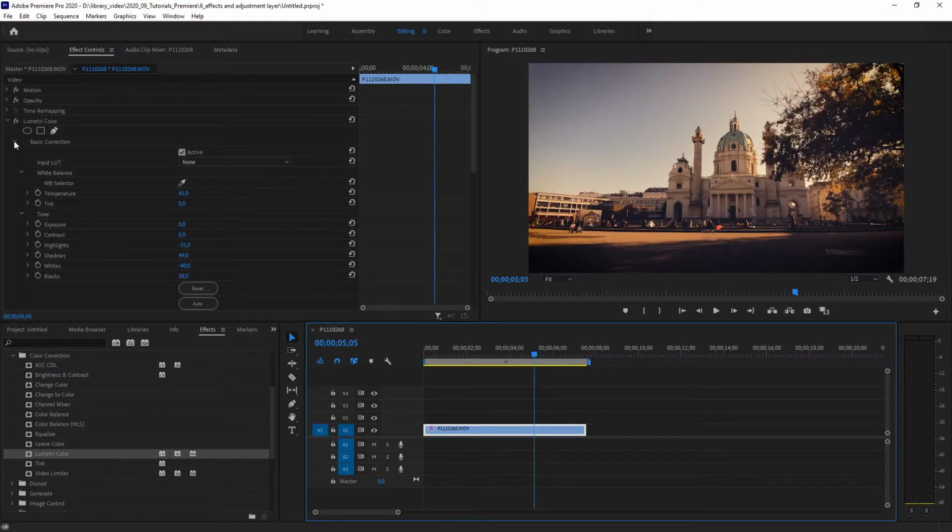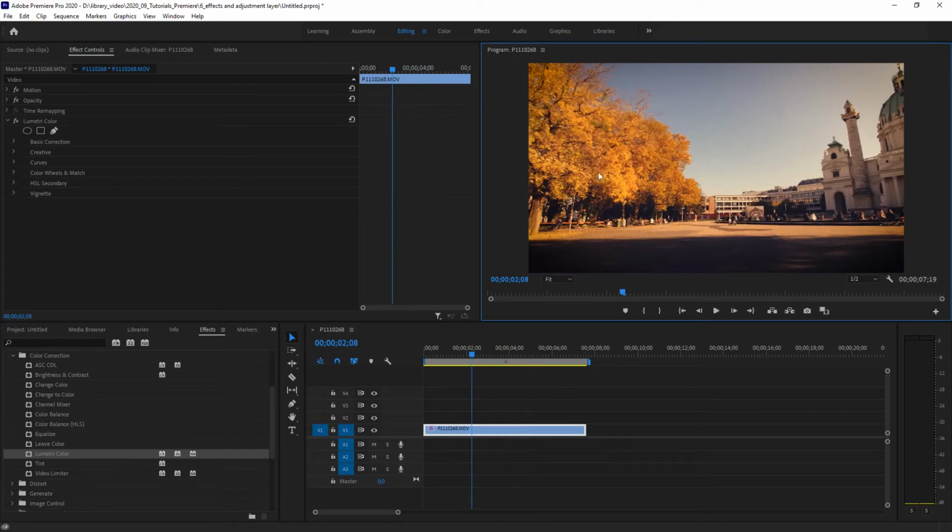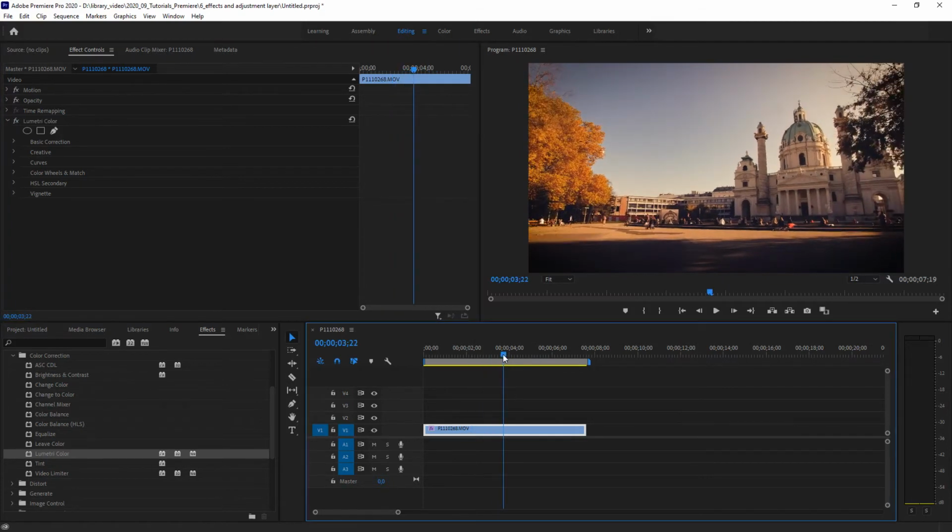If I close those parameters quickly, we get all the effects, all the parameters, in just a list. Here's the before and after. You can see the difference. There's a lot of color shift in both the highlights and a little bit in the shadows as well. I have a vignette, you can see that it's kind of centered, so the attention is to the center. All those things, I just did from scratch.